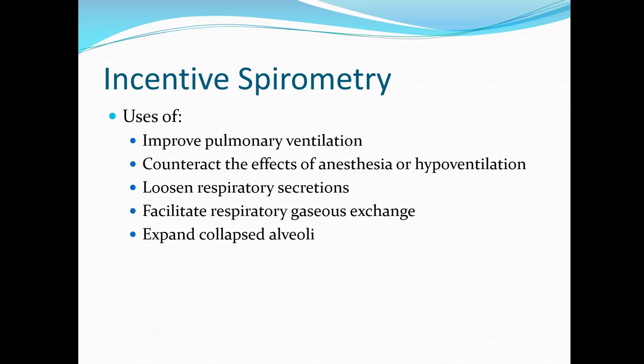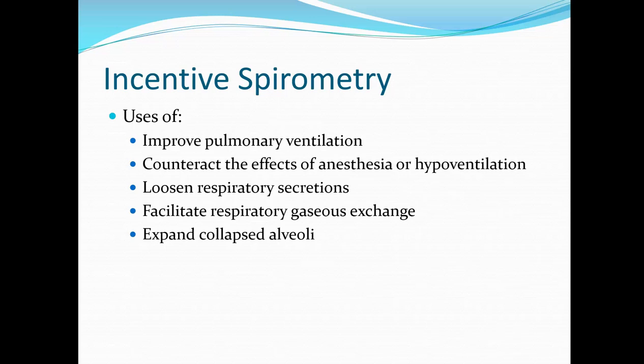Okay, something else that you're going to see a lot in hospitals is an incentive spirometer. If you've ever had surgery, you've probably had to use one of these. For really any abdominal surgeries or chest surgeries or anything like that, there will be orders for the patient to use an incentive spirometer, and this is just to help improve pulmonary ventilation or help the patient to deep breathe because they're going to be in pain, one.